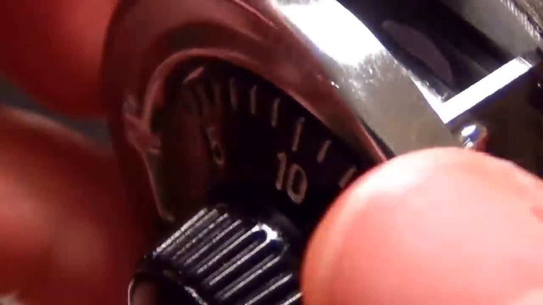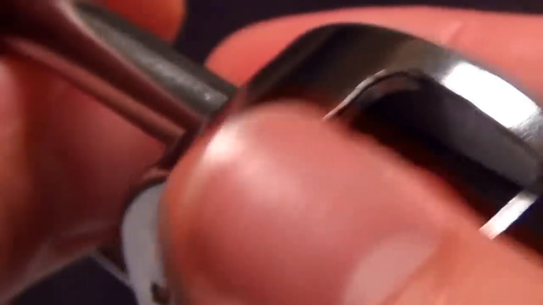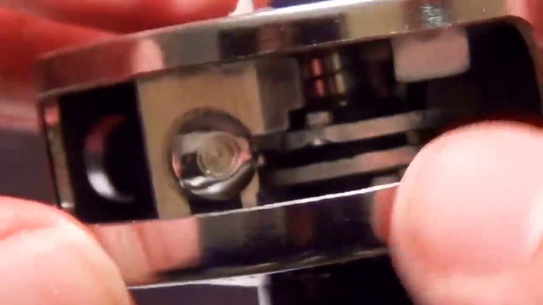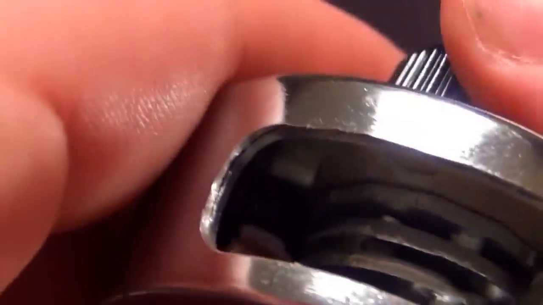This piece here, this little flat piece that's attached to the shackle, it's called the shackle or retainer. You can see on the back that when you have the right combination it will pull up through that groove. In between each of the wheels is a washer. There's no way you're going to be able to see that in this video but it is there.